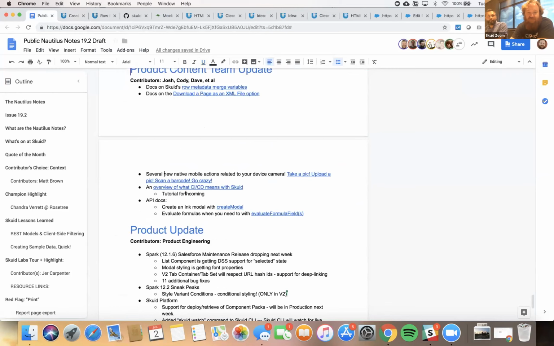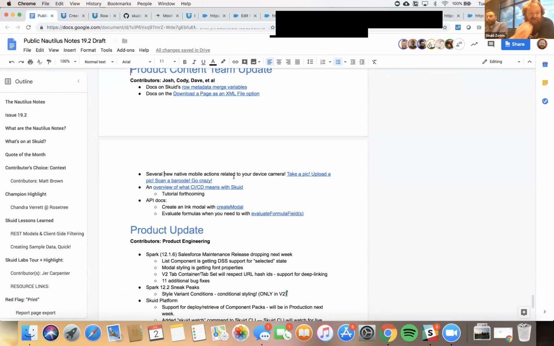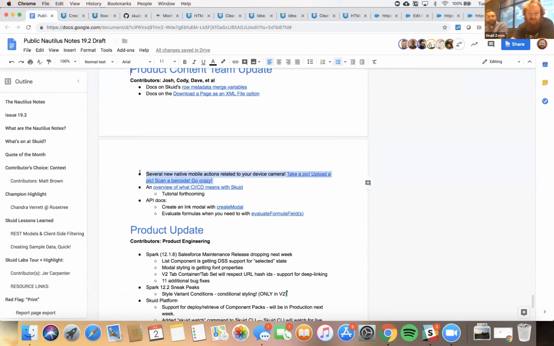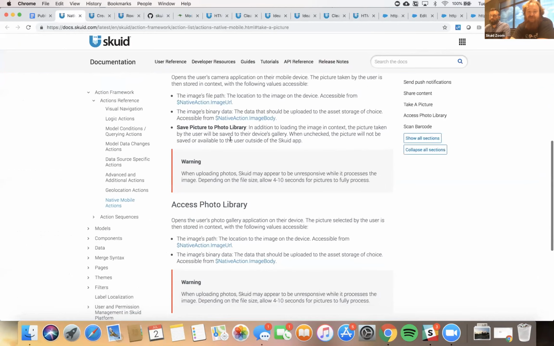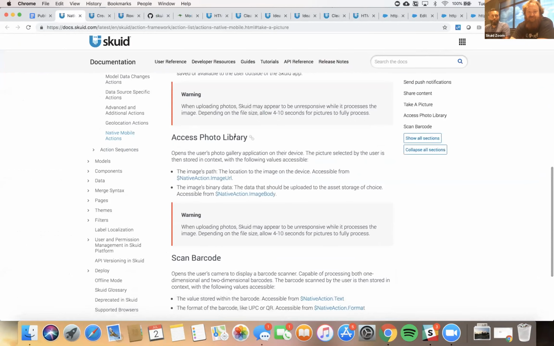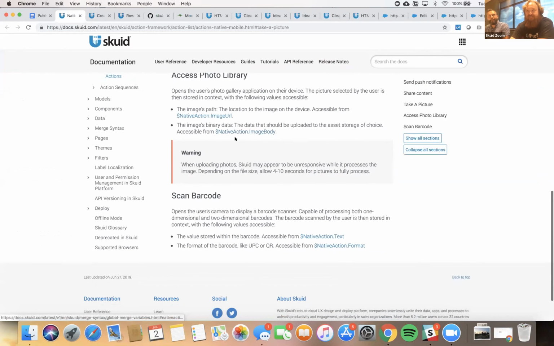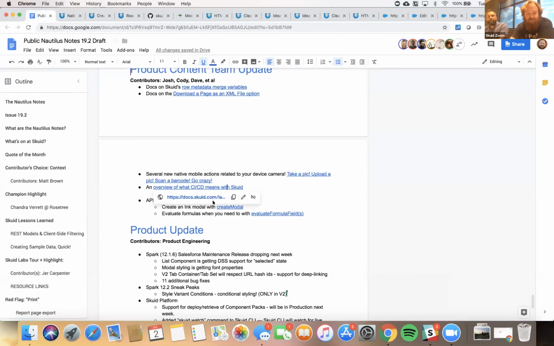If you're using native mobile on Squid platform, there are a few updates where we incorporated the necessary APIs to access the camera feature of your mobile device, the library of the mobile device, so that you can actually save that image and access other images that are in your mobile device. And there's now an integration for barcodes. So if you've built an app where you need to be able to scan in data, that's now a feature that's available.